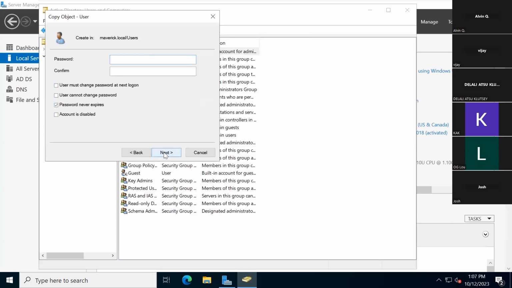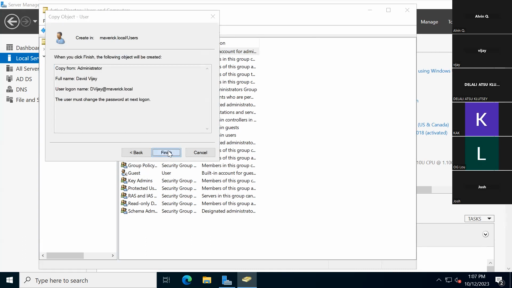You notice that it says his password never expires. This is because the administrator password is configured to never expire, so automatically he inherits that right. I'm going to uncheck this, and then I'm going to require him to change his password. I'm going to click next, and then I click finish.